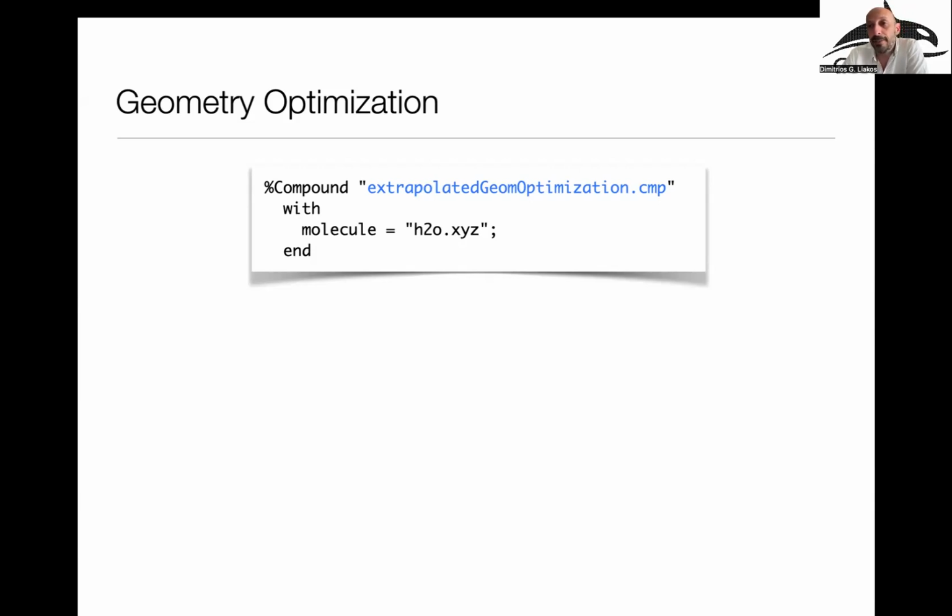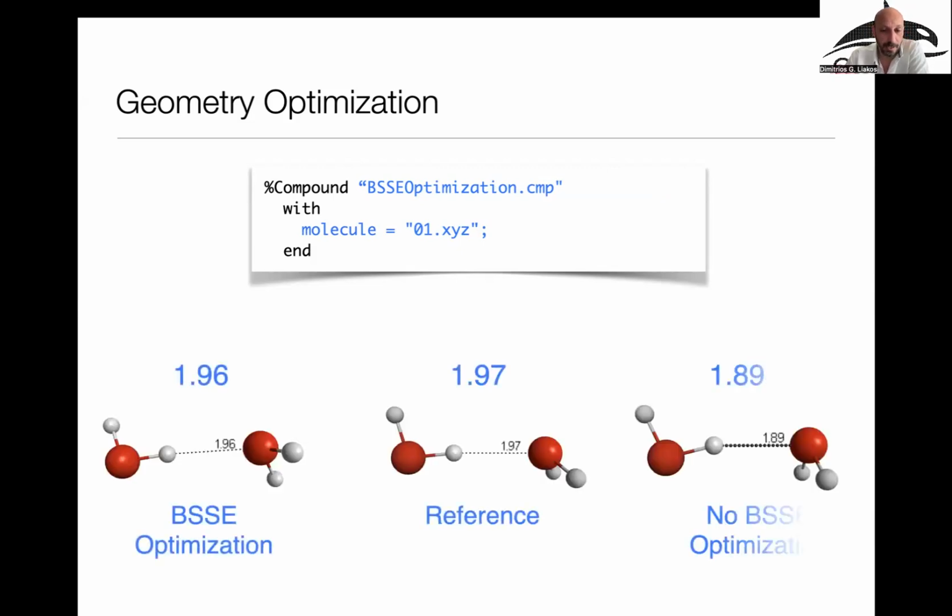But once we have the gradient with extrapolated calculations, we can think of the following. Let's do the gradient using basis set superposition error correction, which is something that a lot of people find difficult to treat. There is also this kind of script that will do the geometry optimization using basis set superposition error corrected gradients. Of course, the molecule needs to be a little bit different, but again, it's the same thing.